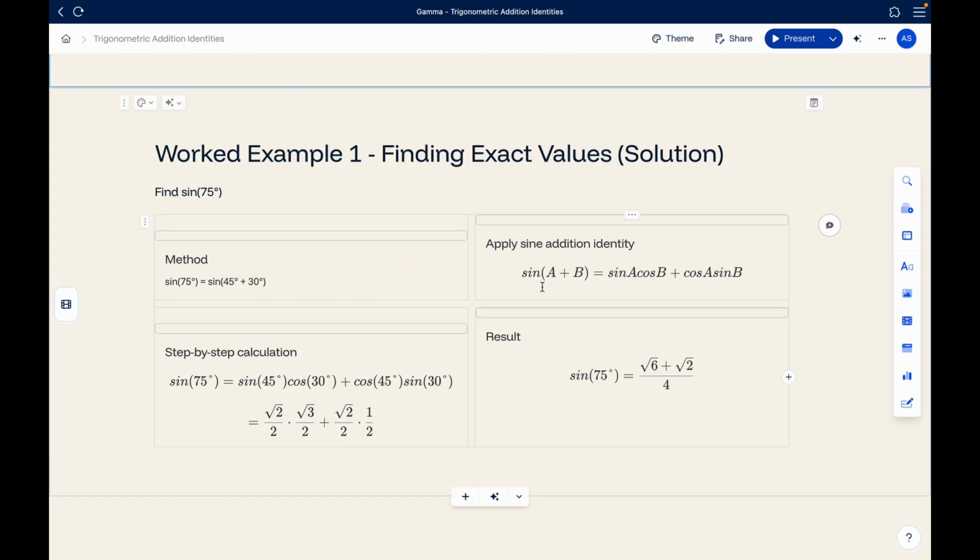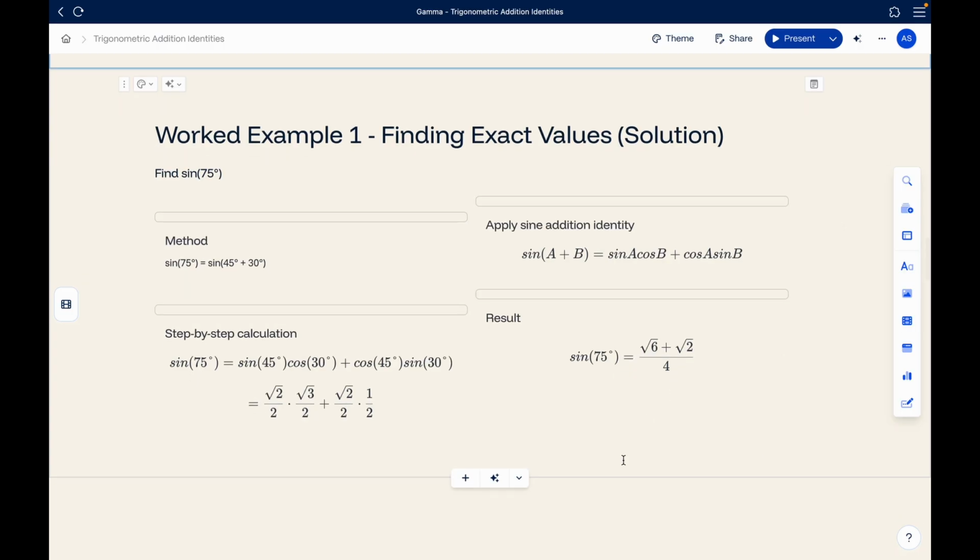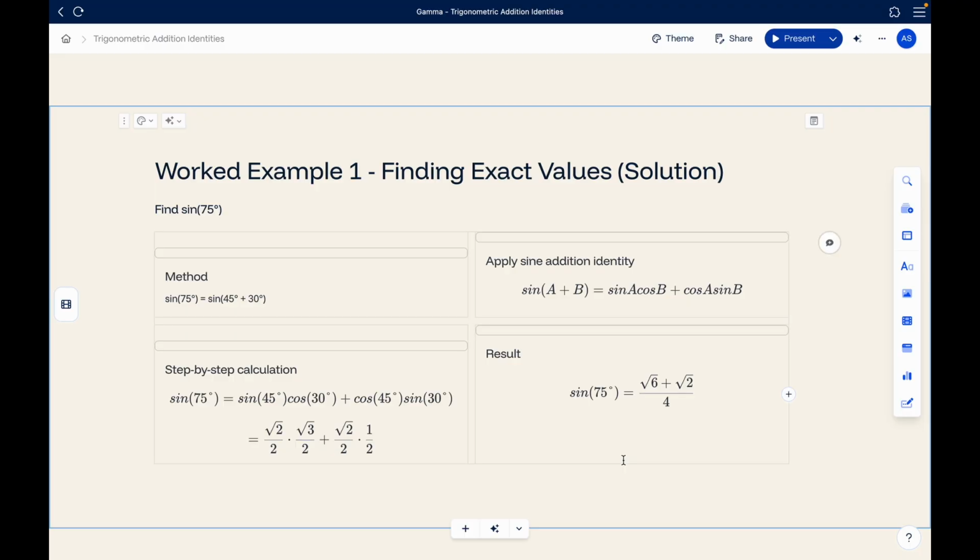And here is the solution slide. Pretty much very similar steps, with the result being the square root of 6 plus the square root of 2 over 4. They did not include the unrationalized form. So if you paused the video and did the problem yourself and got the unrationalized form, don't worry, you can look above and it's still correct, because all you have to do is multiply the numerator and the denominator by the square root of 2 and you will get the rationalized form.